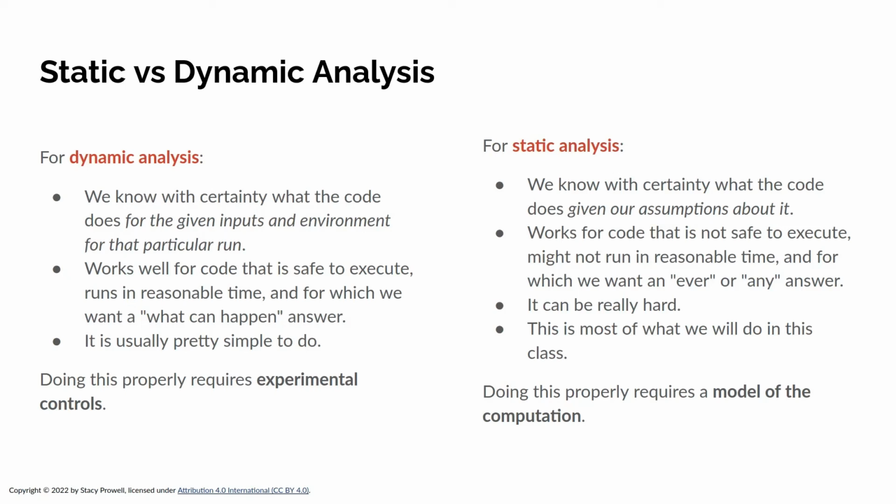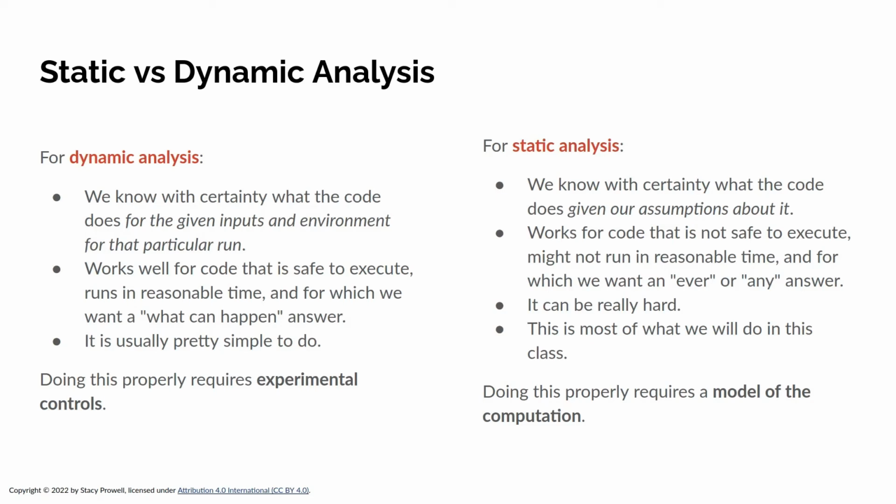Some code can do some pretty nasty stuff, right? There's malware out there that checks what day and time it is, and then behaves differently at a particular time. So that kind of thing can happen. But it's fairly straightforward to do. But doing it and being able to say something meaningful about the result requires some experimental control. You have to set up an environment that you understand, that's repeatable, hopefully, run the code, and then be able to know what you get.